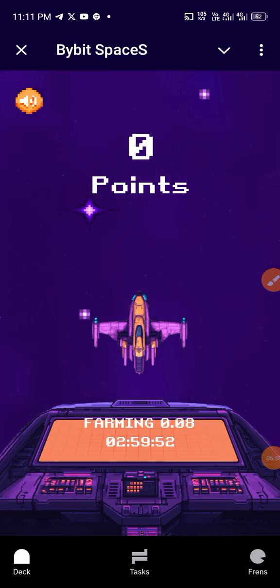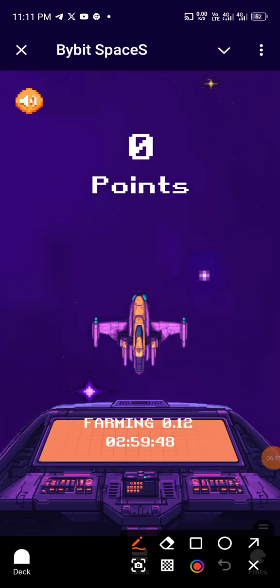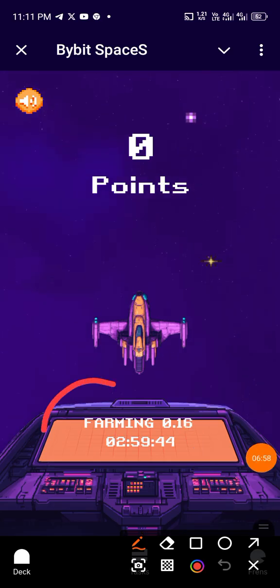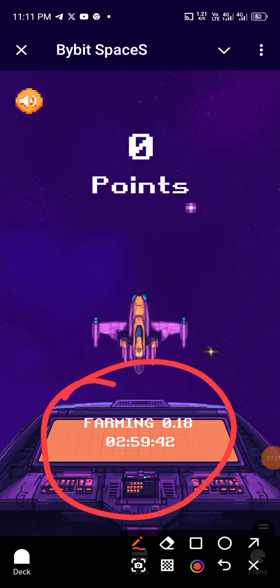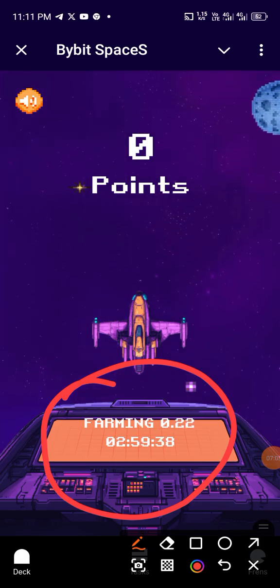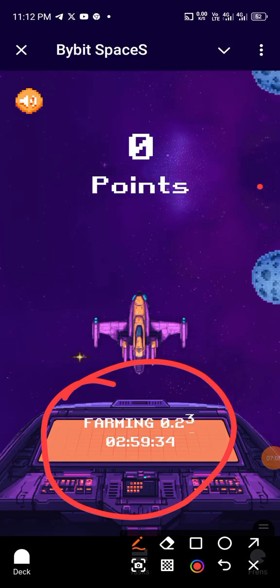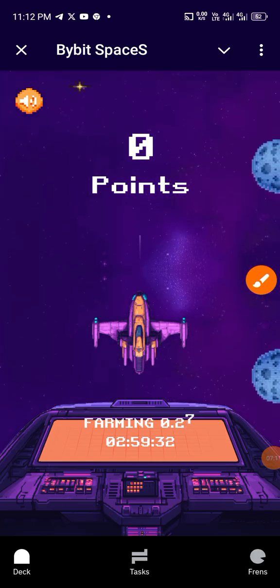So you will come back when this time is exhausted. Okay, so the moment this time is exhausted, the farming will be done. Then you can click on the farming again in order to begin the farming.